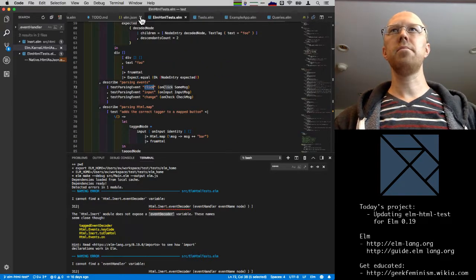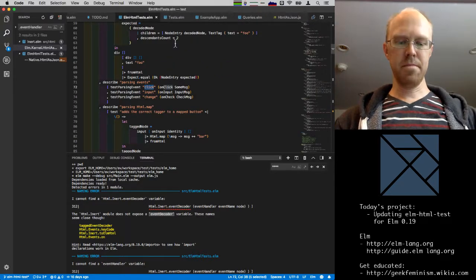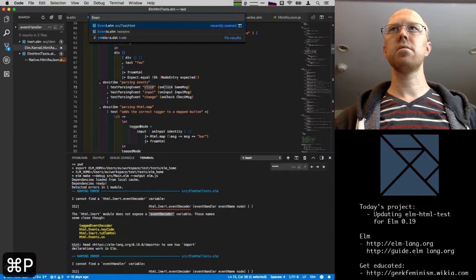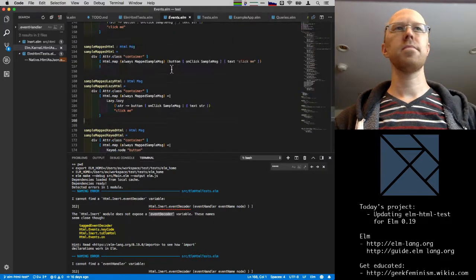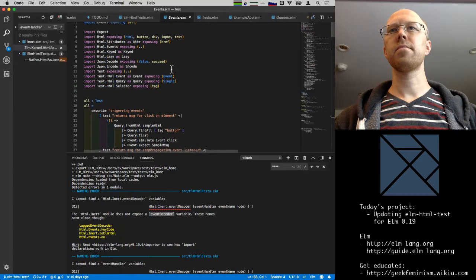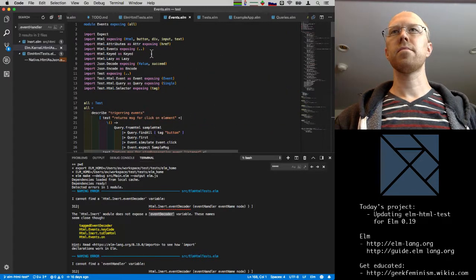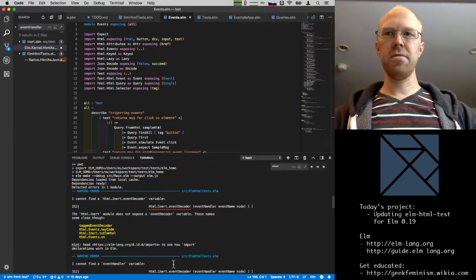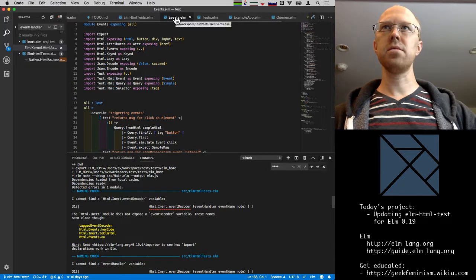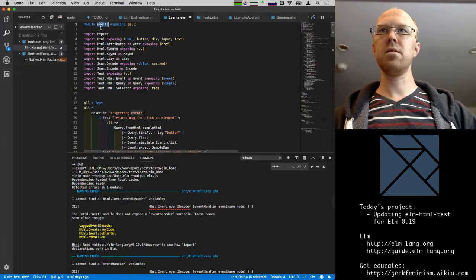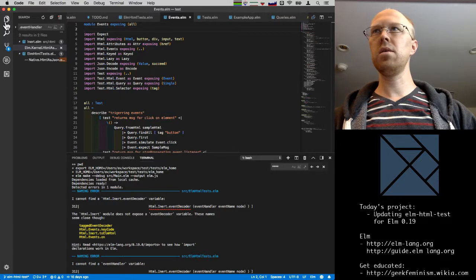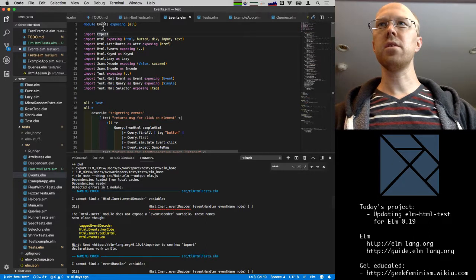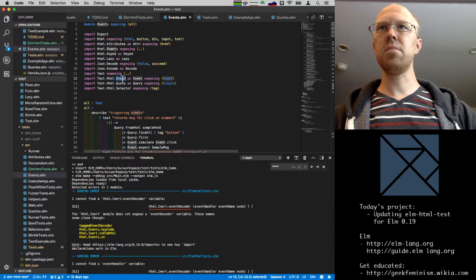So let's take a look at that. That would be in the events tests. Let's do a quick refactoring here, and let's rename this set of tests to be in a nicer place in the structure, because this essentially is testing stuff on test HTML event.